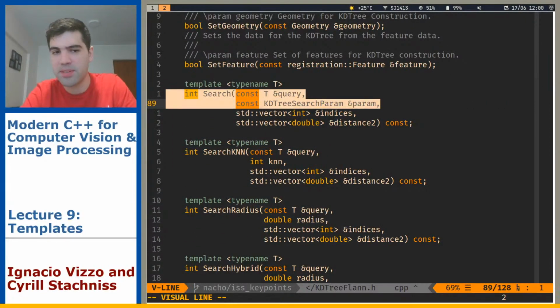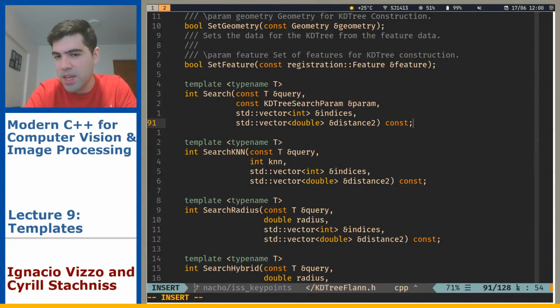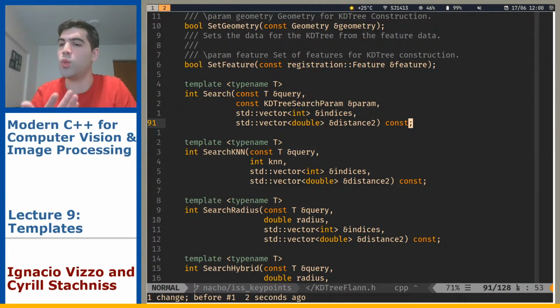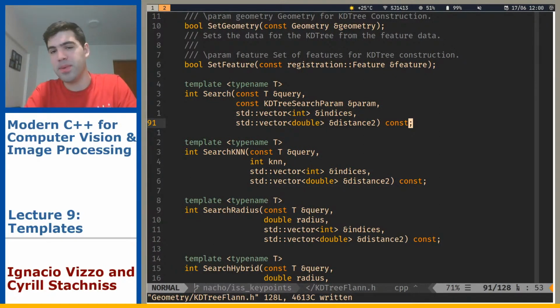And for example, you have this search template for a function, and here you don't have the implementation for this function. Why? Because you want to keep this easy, so in the header file you want to only have declarations and not definitions. But when you work with templates, you need to provide the implementation at compile time.